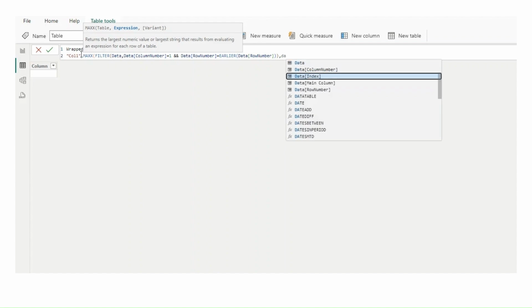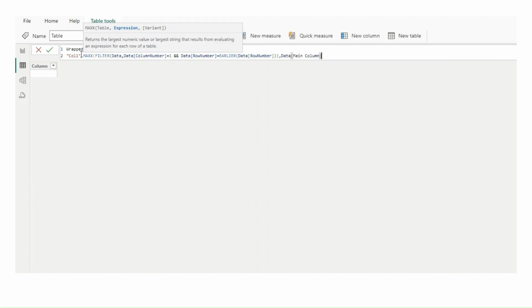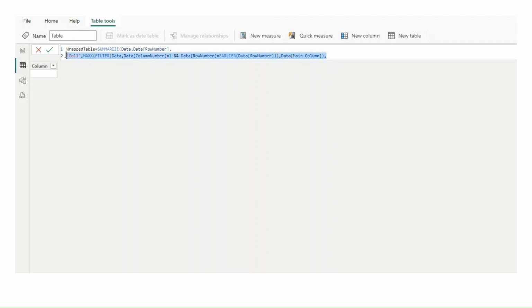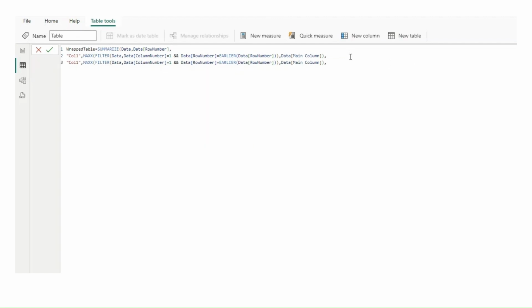Okay, so what it's doing is, that means in column 1, it will always have the row 1 value. And see, row number obviously always has to be the same, right?